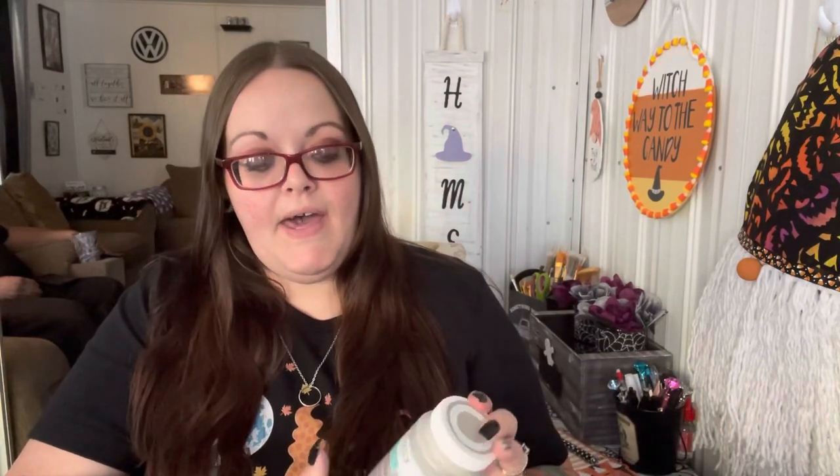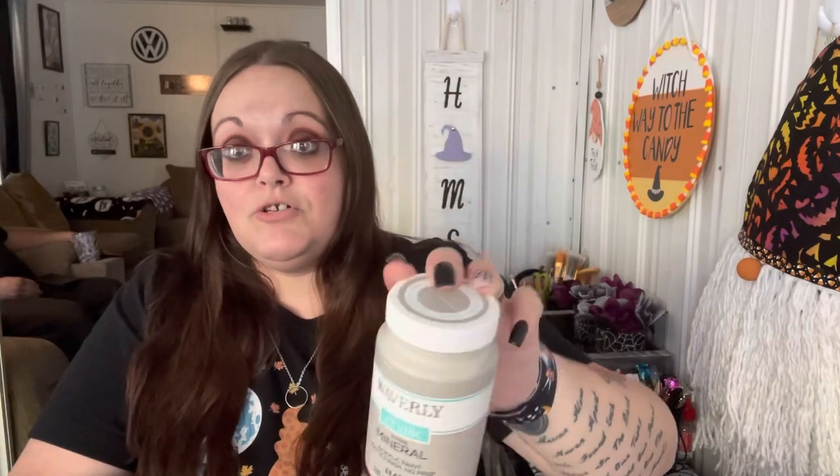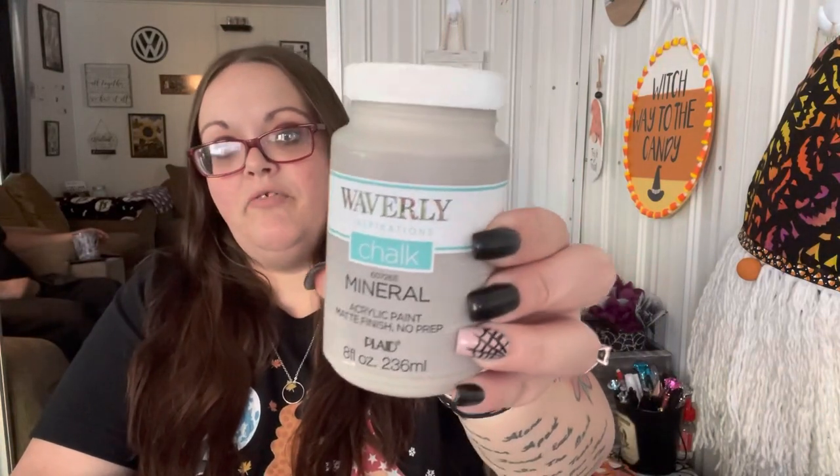I needed to get some yarn for my DIY. This Walmart still carries Waverly chalk paint and they were all stocked up on it. Unfortunately they were all out of black and white, but they had Mineral — I love using Mineral when I distress things to give that distressed look. So I picked up a big one of Mineral and a big one of Elephant gray, since I sent my last Elephant gray to my bestie.